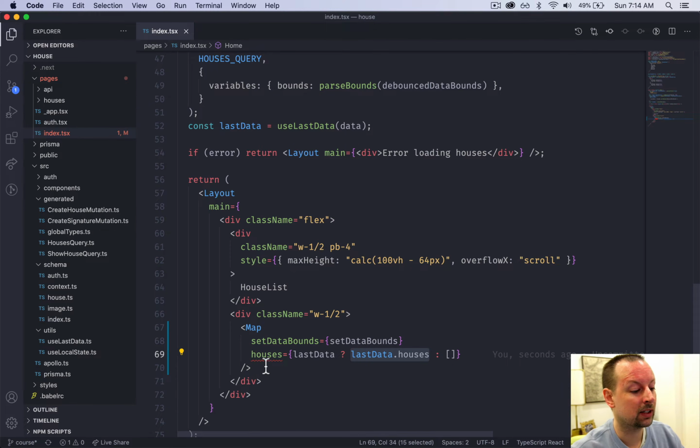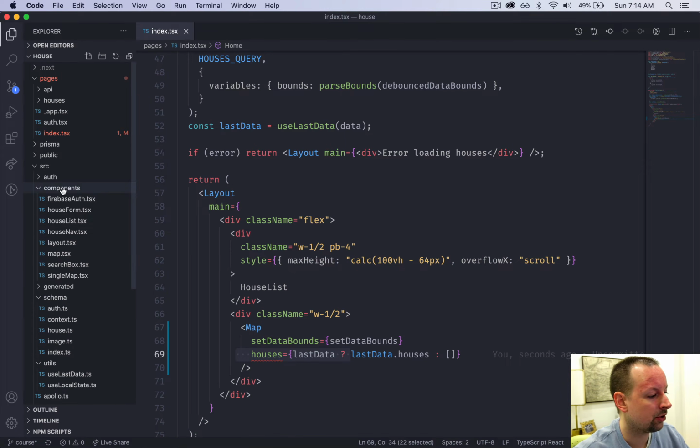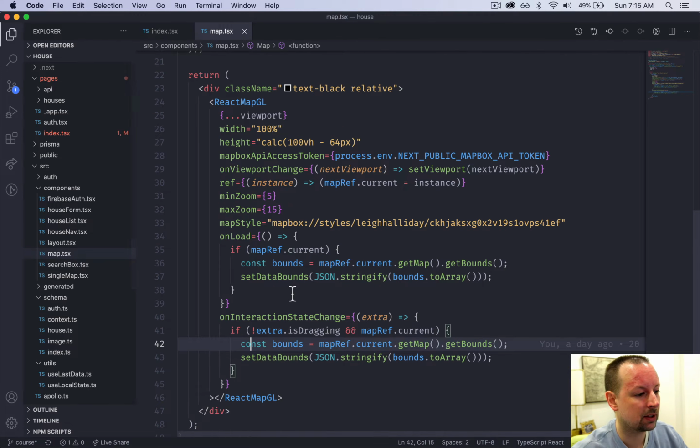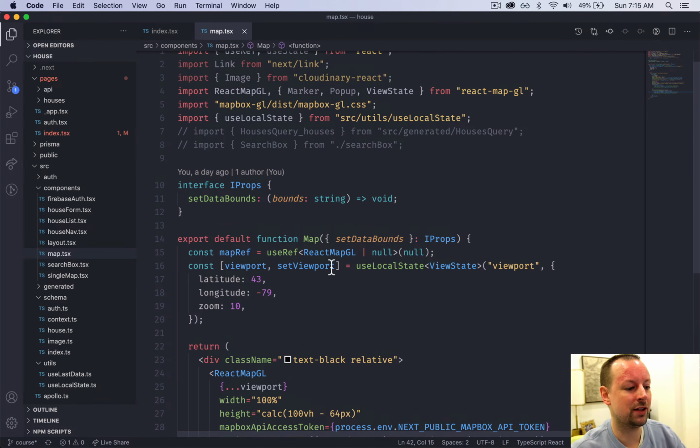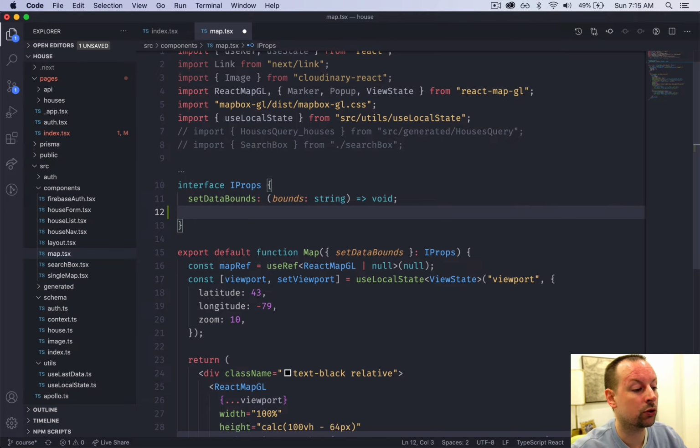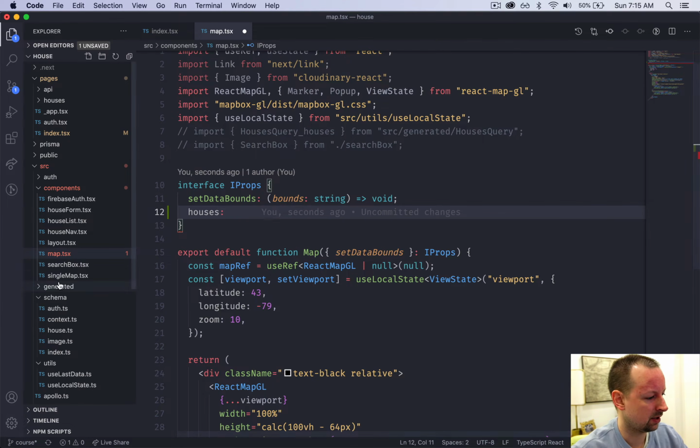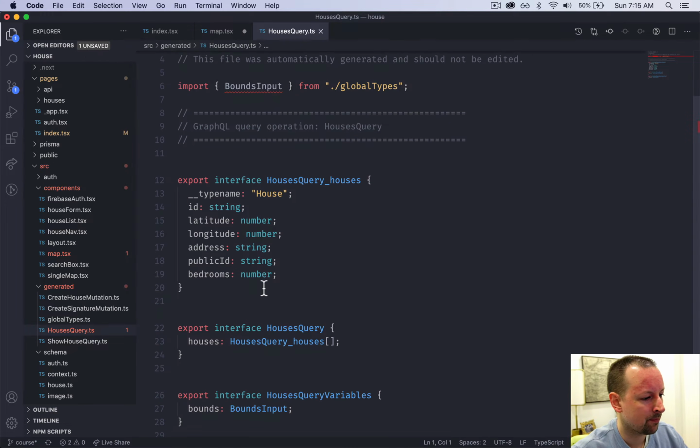We're getting an error because we haven't set up the map component to receive them yet. So we're going to hop over to src components map, and we're going to set this up to receive those houses. We go to our interface defining the prop types, and we're going to say it's receiving houses. And this is a little bit weird, at least the name of it is weird. We're using code generation, and we have some types generated for our houses query.